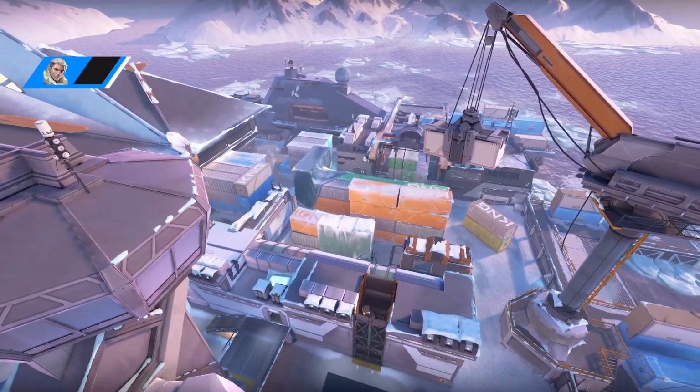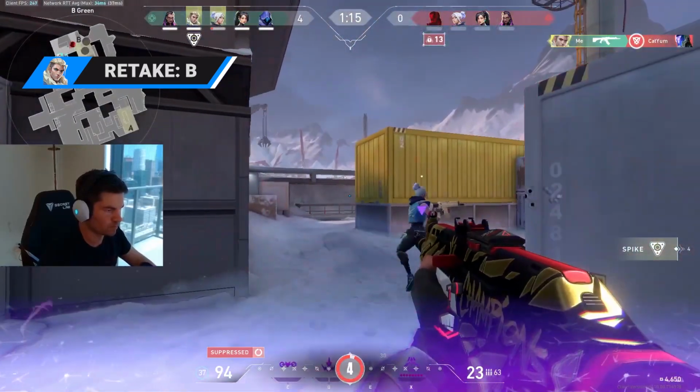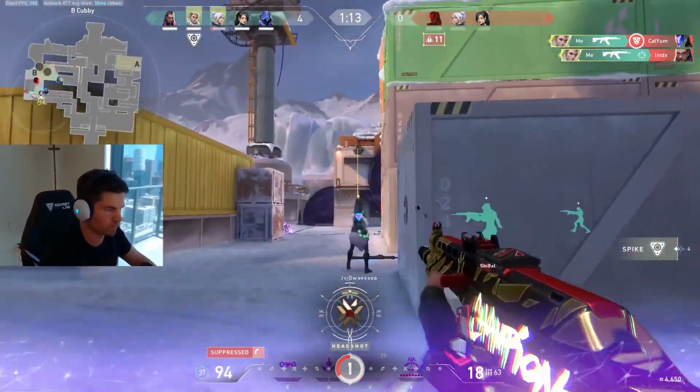This next arrow is very efficient since you can do it as you rotate, which can help your teammates with the retake earlier before you arrive there. It's simple yet quite effective.